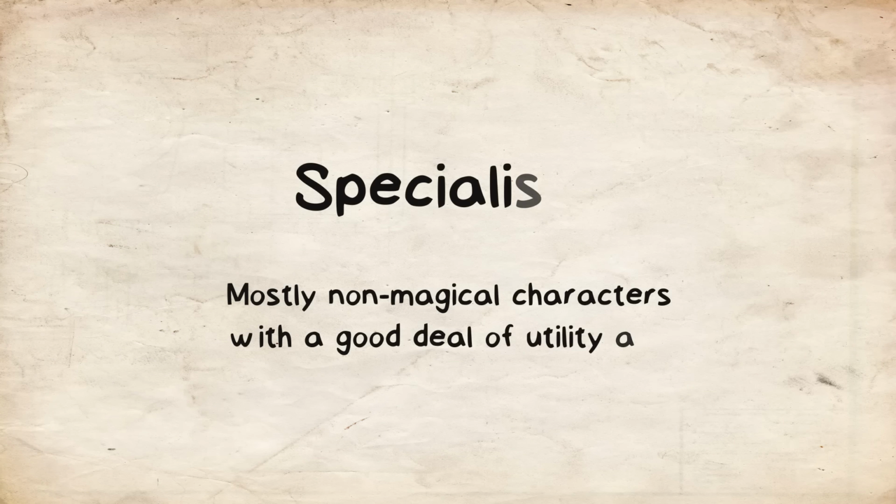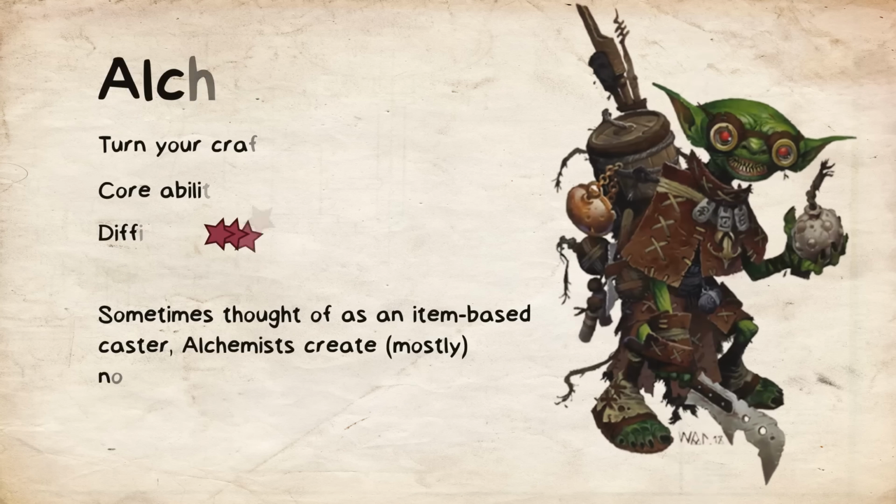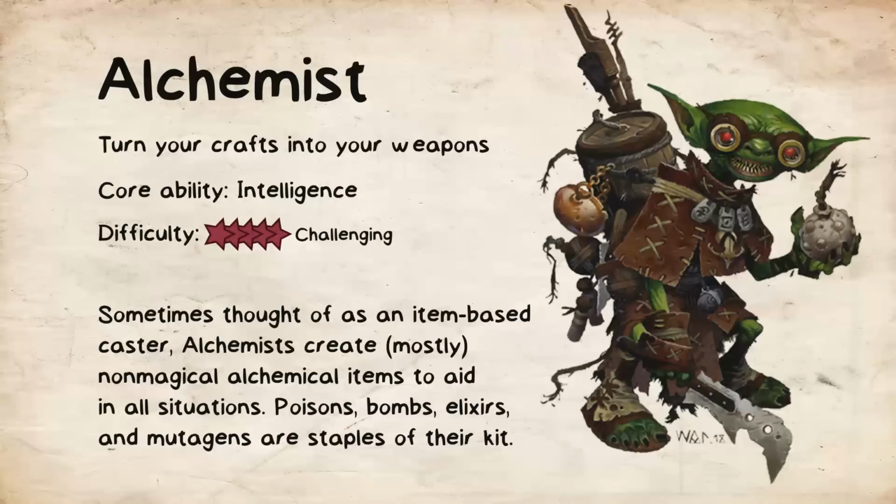Specialists is a group that I kind of created to describe characters that are more focused on utility and skill use, even though they can do respectable damage on their own. Alchemists embody the mad scientist archetype. They sort of operate like item-based casters, which can make them a little bit hard to understand, but are amazing supports in the right hands.